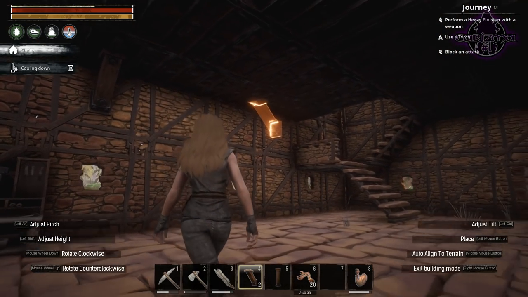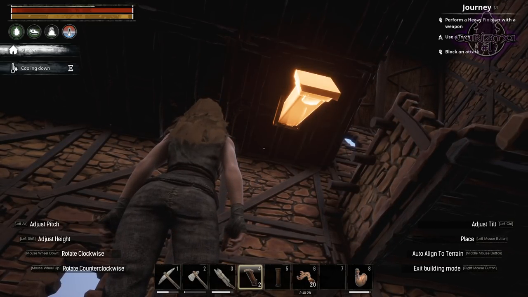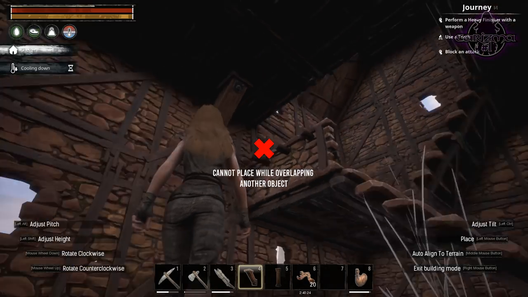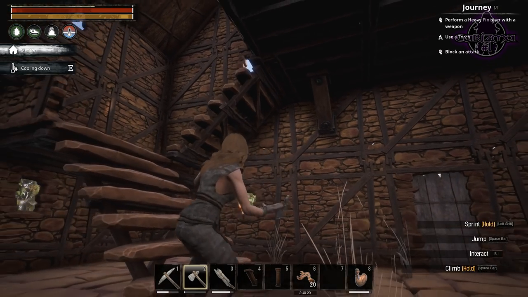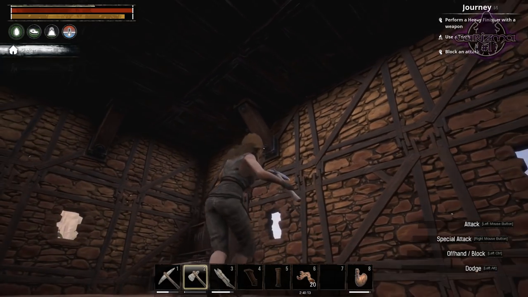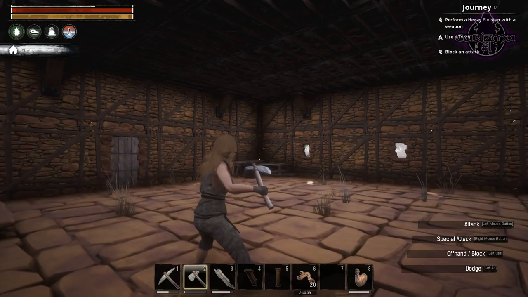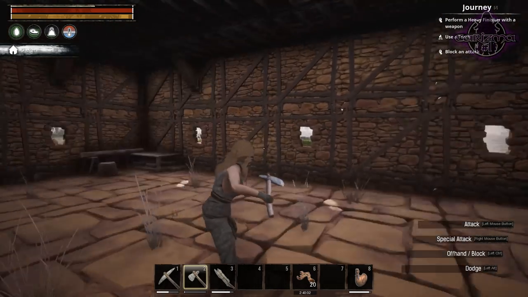Oh, I really like those. Oh wow, did you see that? That was so cool. And we'll do the other one here, just so we can use it. But they look really cool. I really like them. I really like how those look. There you go. So we've checked out new support beams, which are awesome.